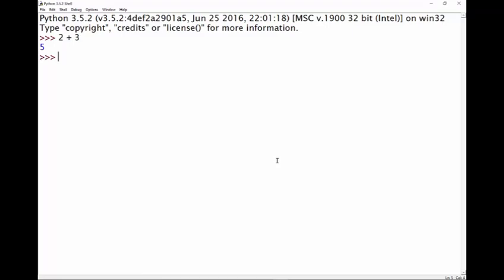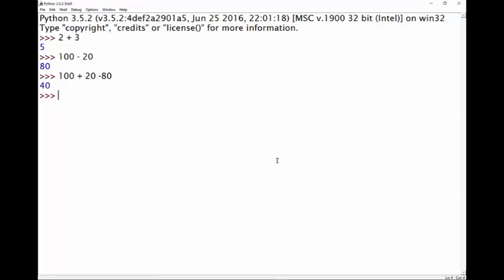So for example, what about subtraction? I bet you can guess what the subtraction operator is, right? That's right, it's just a minus sign. So let's say we wanted to subtract 20 from 100. The way that we do that is 100, subtraction operator, 20. And when I press enter, Python's going to do 100 minus 20, and it's going to give us 80 back, which is correct. We can also combine these operations together. So for example, if we type 100 plus 20 minus 80, what that's going to do is give us 40.